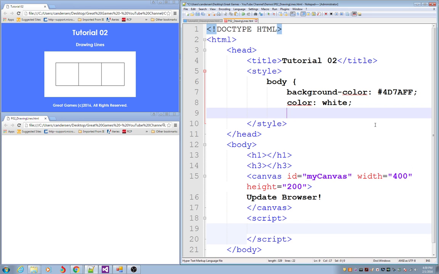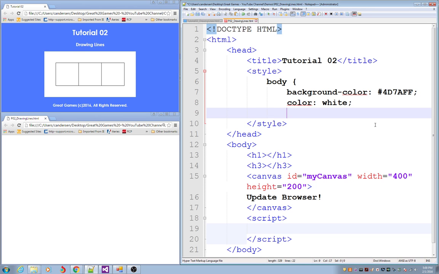Okay. Now there's two other things I'd like to do because I don't like the default fonts in most browsers. I'm going to specify a font that I want to use, and I also want the text to be aligned in the center of the page.